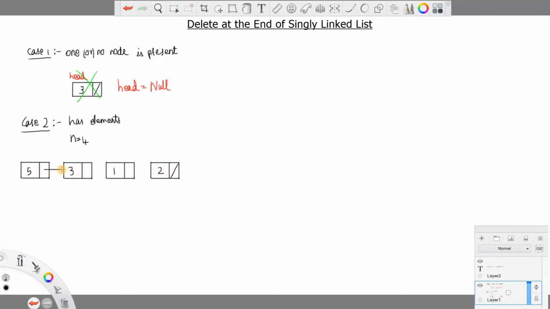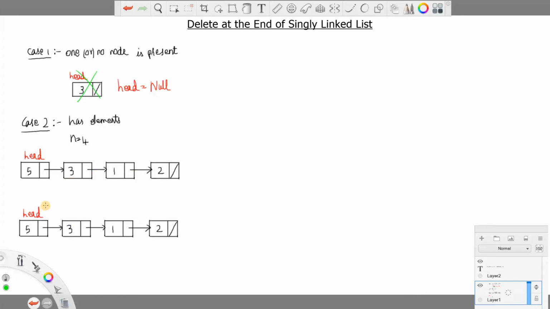I will connect these nodes in a single direction, so this is a singly linked list. As usual this will be the head pointer, and I will copy this so we can do the operations. Now we have 4 elements.